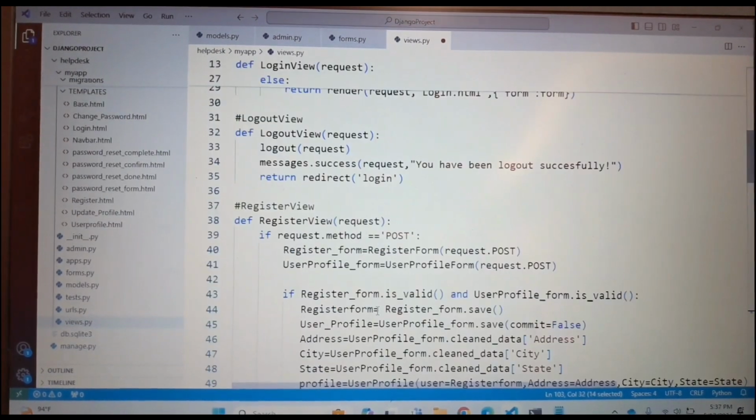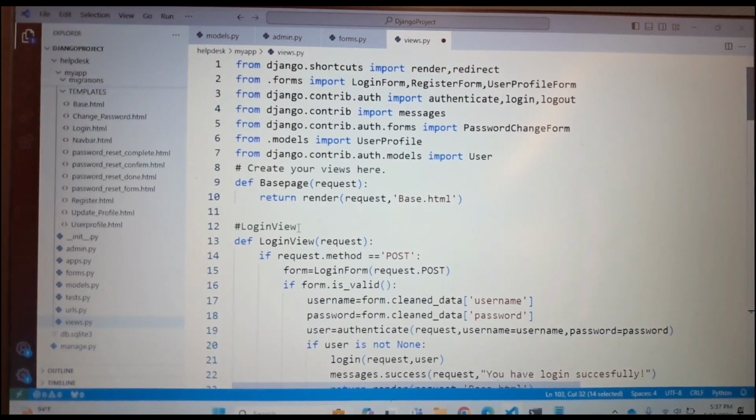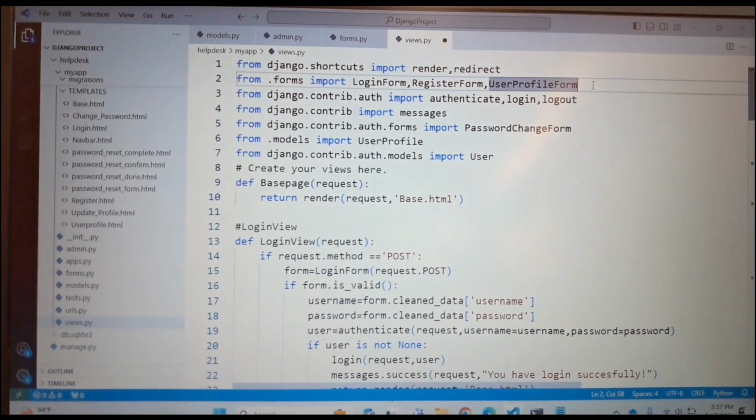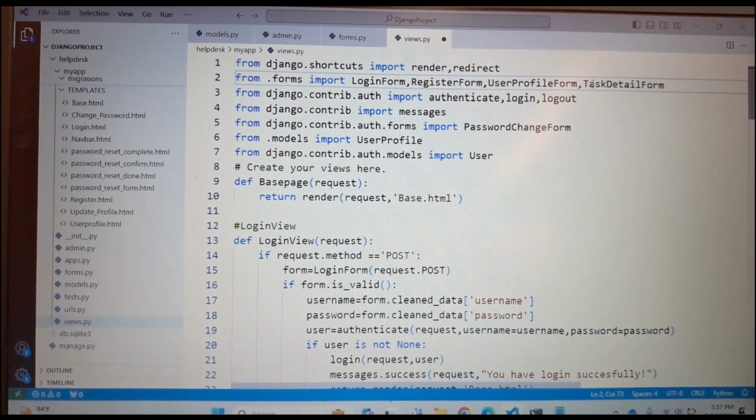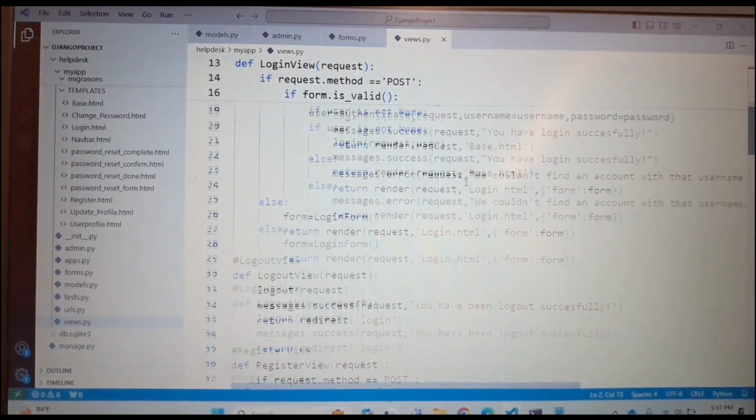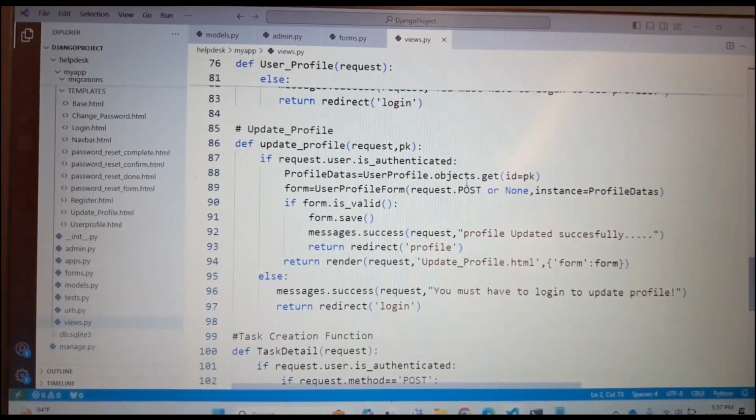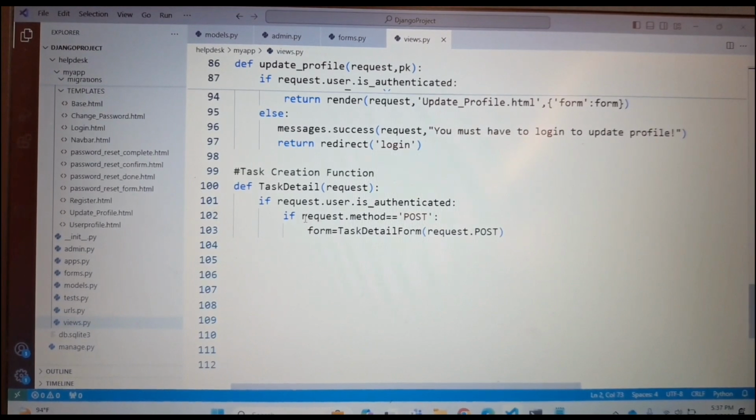So come here and look for the forms. Yeah. Just like the others, we have to import this one also. Done. Then come down. So if the request.method equals to POST, form equals to task detail form, and whatever data I have in that particular request, I am storing in the form.